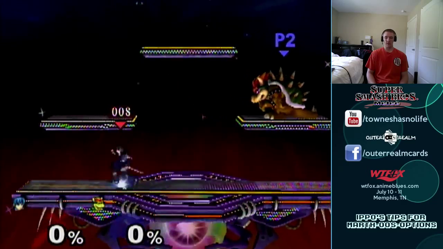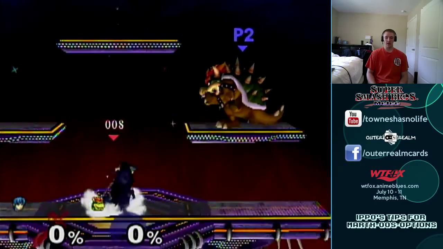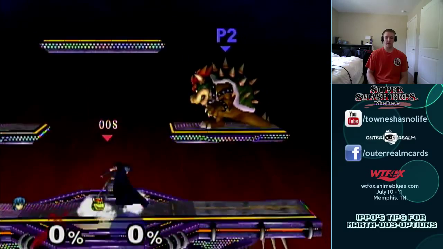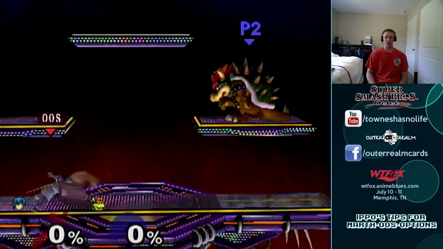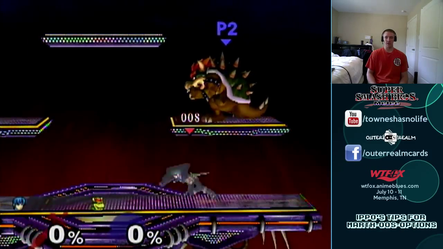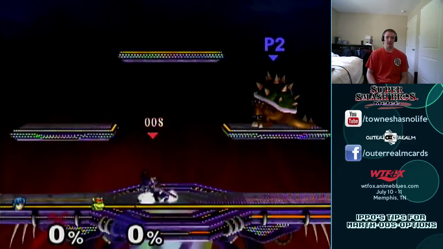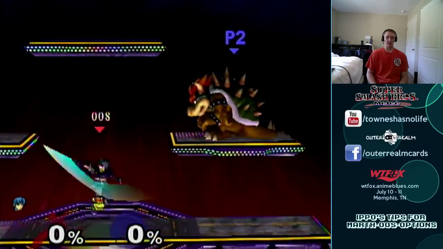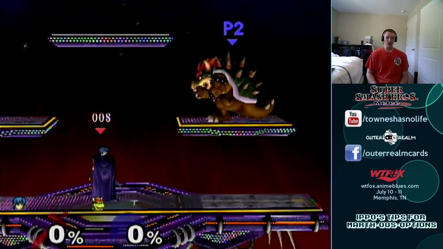But again, if you're getting pressured by Fox multi-shines or something like that, where it's good pressure but not frame perfect multi-shine pressure, then you can hold shield and hold C stick to the side, and you're going to roll out as soon as that stun's over with. Most shield pressure in the game will be beaten by roll. You'll be able to escape. But some, like Fox's frame perfect multi-shines, you will get shined out if you try to roll out. But that's for a different video.